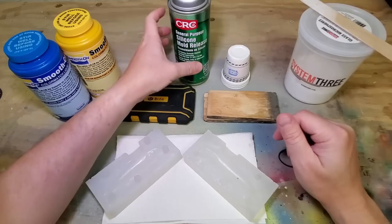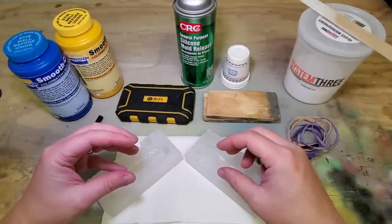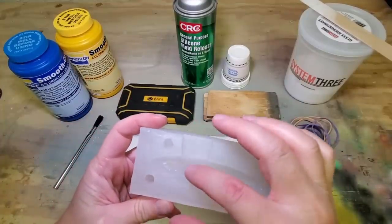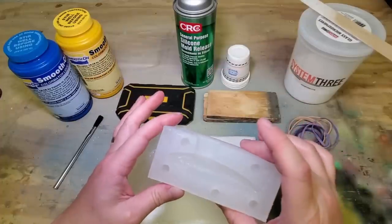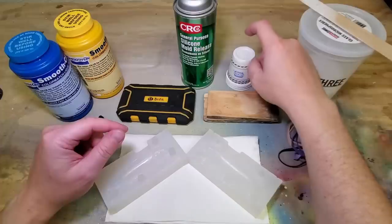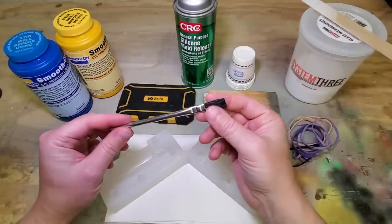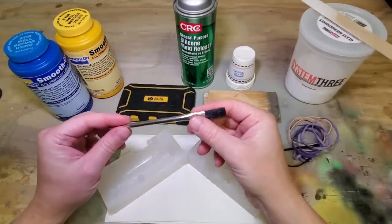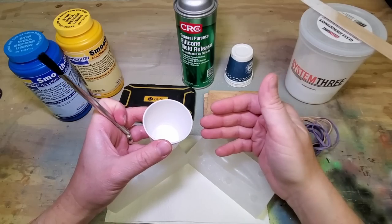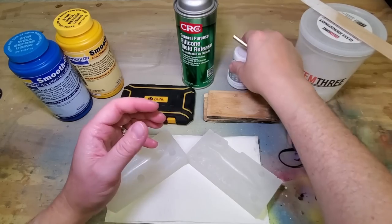Next is the silicone mold release. I like to spray this in my mold before pouring resin — it makes your lure come out easier and helps preserve the detail on your carving. If you don't use it, your mold will wear out faster. You'll also need a good digital scale so your measurements are accurate, disposable mixing cups, and I like to stir with one of these flux-type brushes. A regular stick doesn't get down into the corners, but a brush gets into those cracks and crevices for a proper mix.